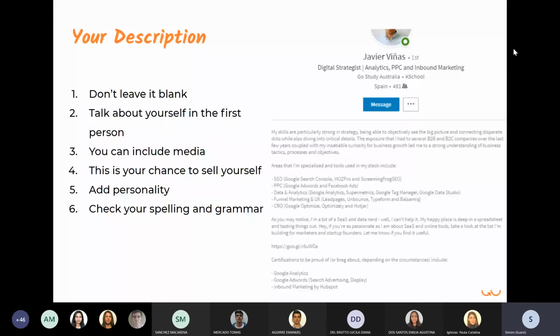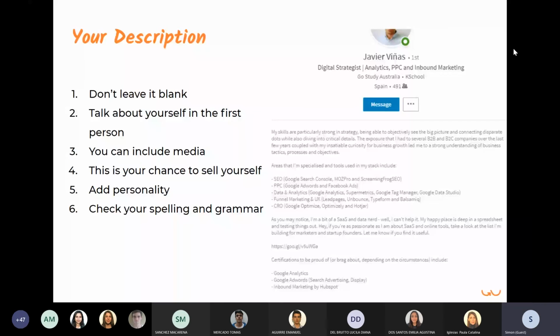Very, very important. Now, that point number six, if you look at check your spelling and grammar, I've purposely spelt grammar incorrectly. That's how Americans spell grammar. In Australia, we spell grammar with an ER at the end. What I've done that for is to very specifically show you that if you are applying for a job in Australia, you need to be aware that some of the words that we spell are different to how America spells their words. And a small spelling mistake could cost you a job. So make sure that a native English speaker from the country that you are looking to apply in actually reviews your profile, because one spelling mistake might mean that the person looking at your resume no longer looks at your resume.